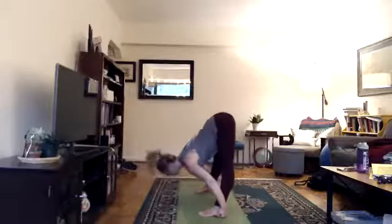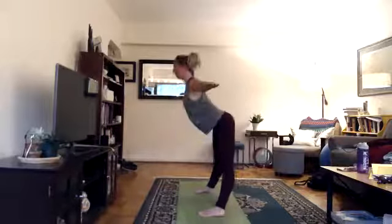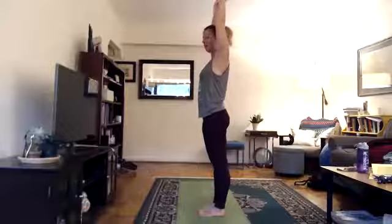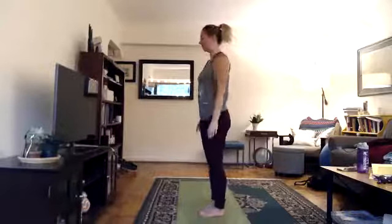Good, change, come up, chin away from the chest, legs locked, just like you went in. Nice. Step your right foot back, arms up, and consciously, slowly, arms down. So we're aware of how we're going in and out of postures.